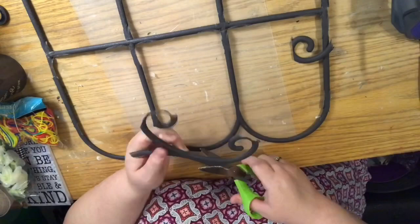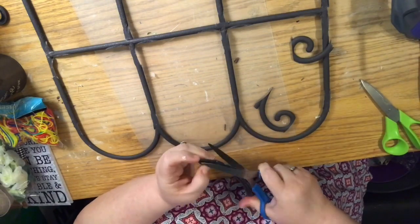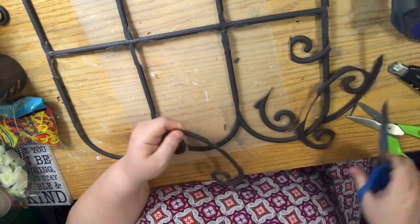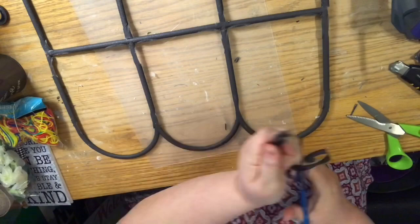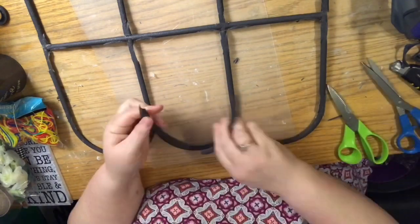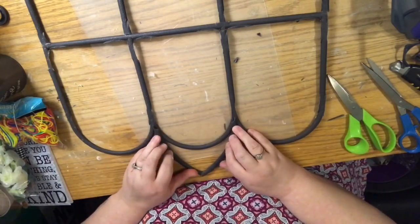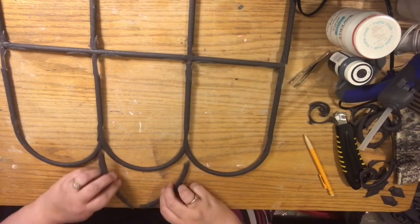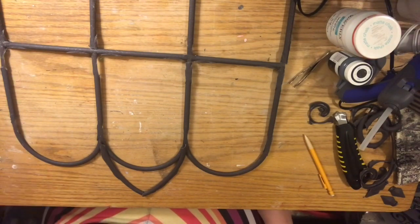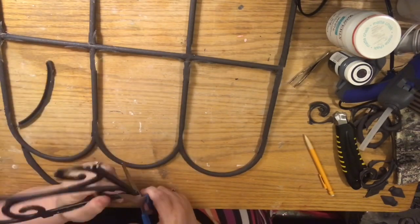As far as the arches are concerned, we're going to use the leftover middle pieces that we cut out to create the long arch pieces. I'm showing you here how you basically trim the pieces at the angle you need them — trim a little bit at a time. You could also put the piece down, take a white chalk marker and trace the actual angle you need. I also want to show you how you could cut the round pieces out of the top and create the actual arch part like that.